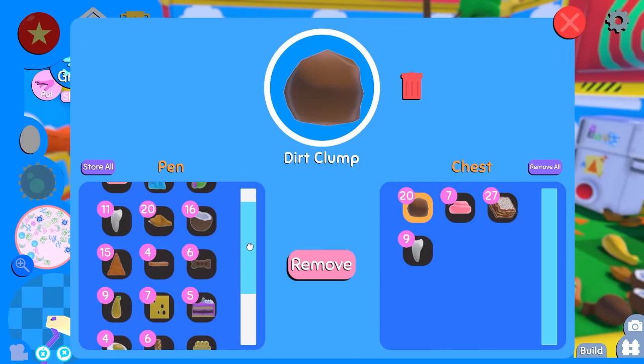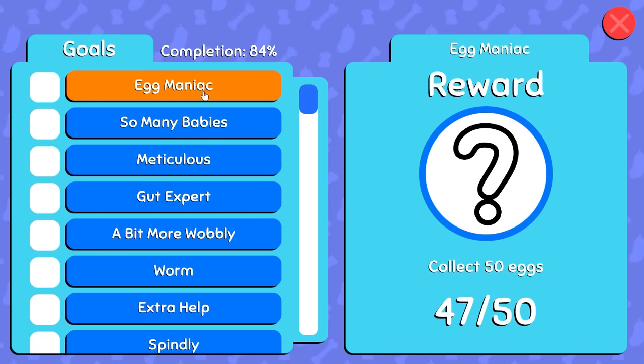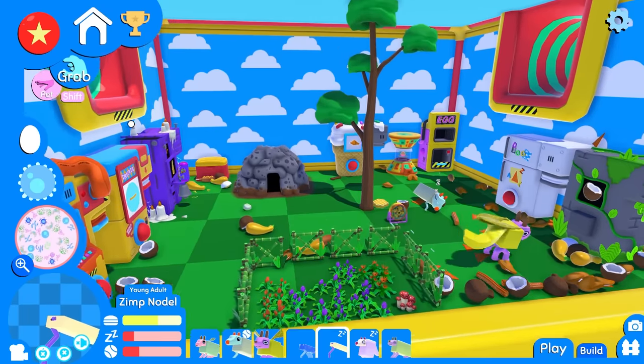Are there any capsules or eggs? Nope. Okay. I'm so excited about our field guide almost being finished. My guess is the way we get these last few achievements is through stuff like Egg Maniac, Worm, a Bit More Wobbly, Extra Help. Okay, I found another mystery code.